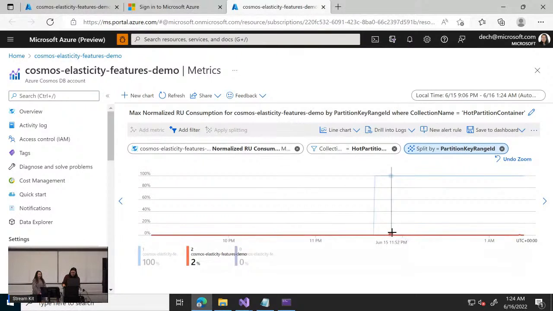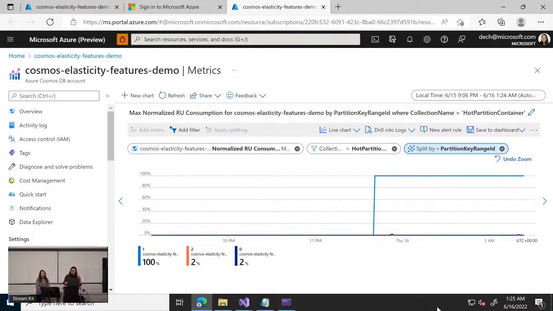You can see very extreme skew, which we engineered this way in the data generator. Literally 100% utilization on that one partition, right? We maxed those 2,000 RUs, and literally no requests were sent to the other partitions. So this is the first sign that if we didn't have a skew, we'd expect to see all of these go in lockstep. No single physical partition is much higher or lower than the others, but this one has a very clear skew.